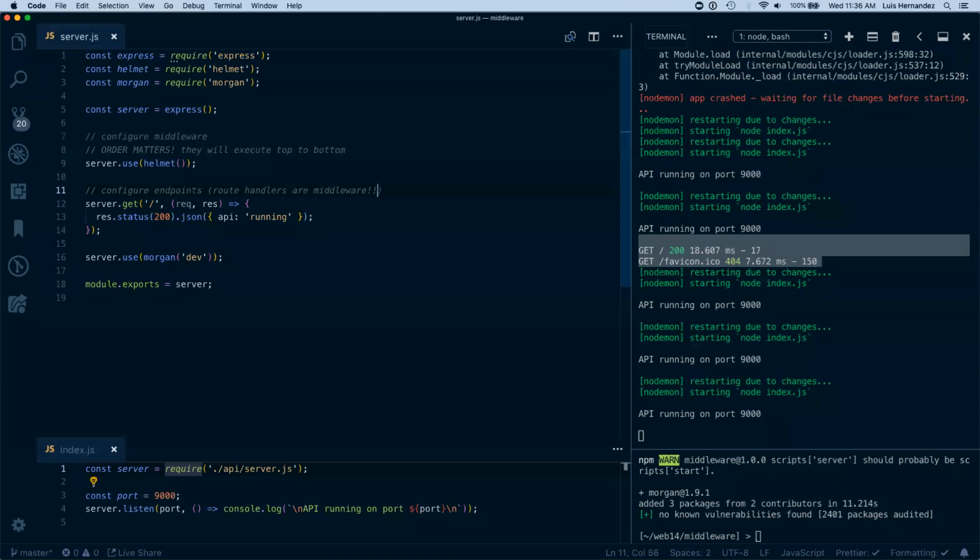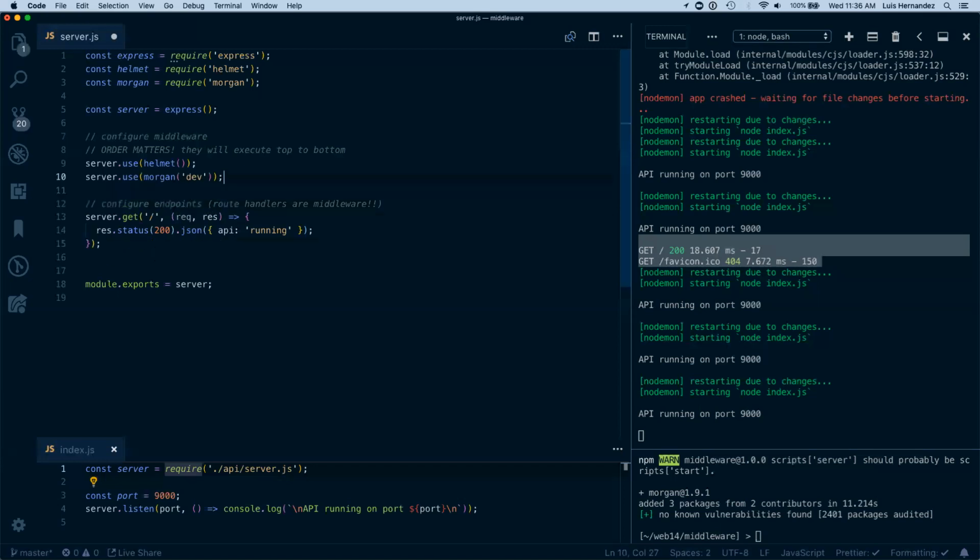They're going to take a peek at the request, and they're going to decide whether they care about it or not. So order matters, right? You need to have your middleware in the right order. If you want to log every request, you need to have this Morgan thing at the top of the list so that it gets every request before everybody else handles it. Okay?